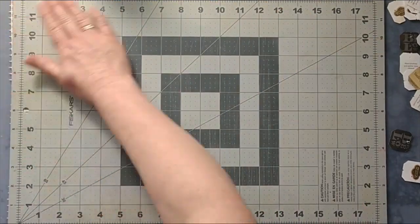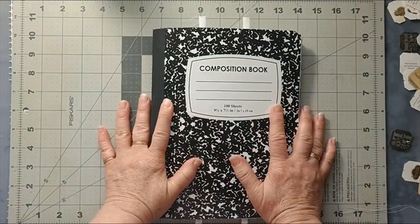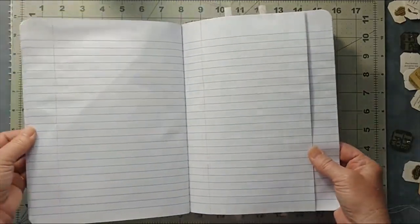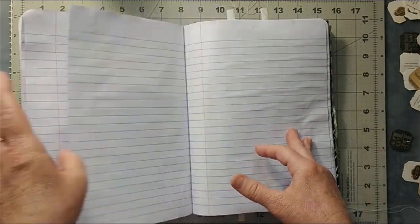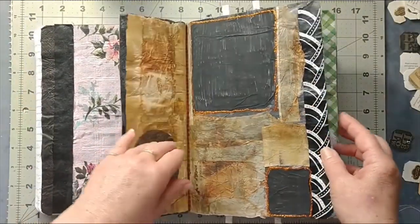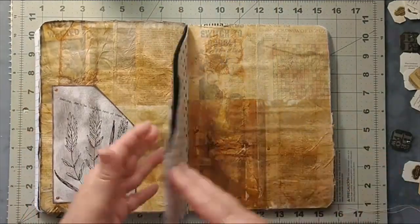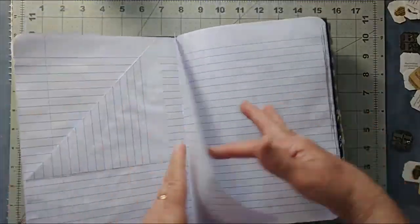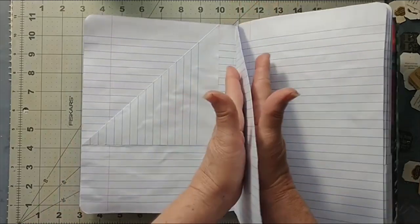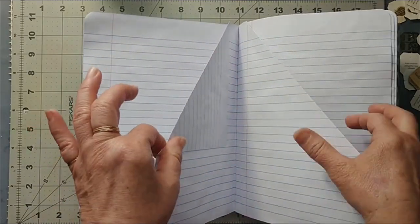I'm working on a glue book — it's just a composition book where I've gone ahead and glued pages together in all kinds of different ways. I'm going to do a video on this but I'm not quite finished yet, so I'll finish it and then see how it turns out. For now I wanted to show you something I'm working on here. What I did was fold the corner over and paste it down — I did it with two pages — then glued those together to make it thicker. So this is actually two pages and two pages joined together.